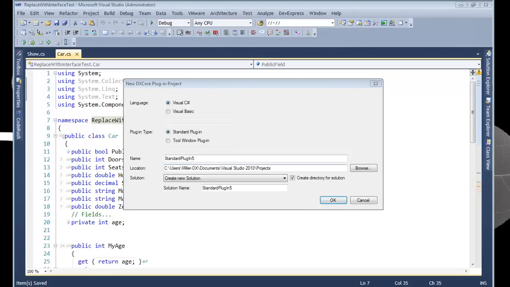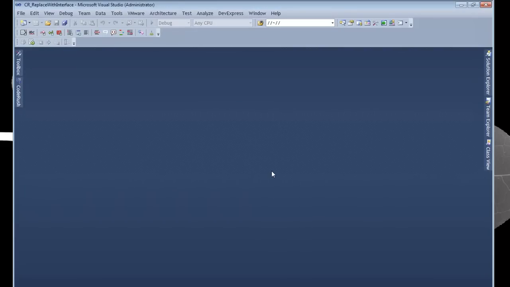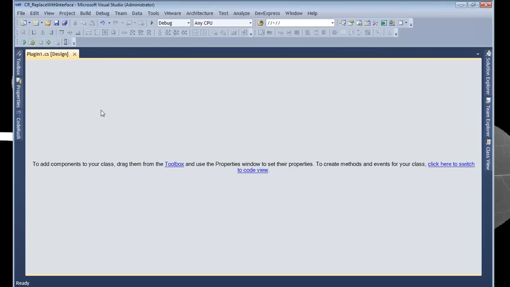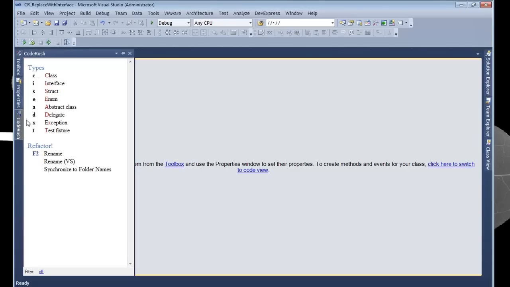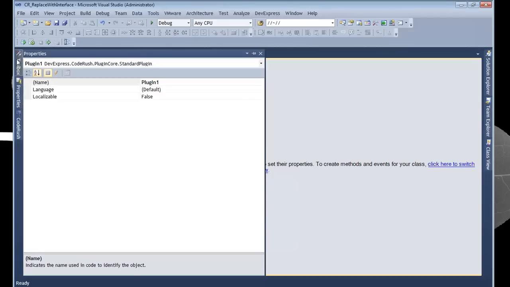and we'll call this CR_ replace with interface. It's going to replace the parameter with an interface. So anyway, I planned kind of a series, at least two features that are going to make dependency injection easier. And this is one of them. And then the second one we'll do in a part 2 to this.